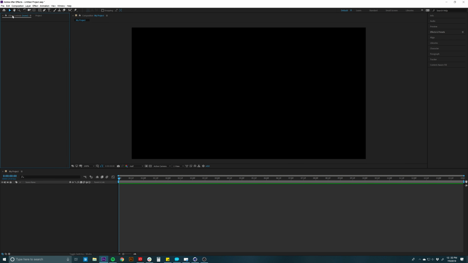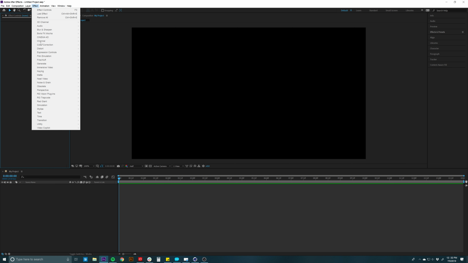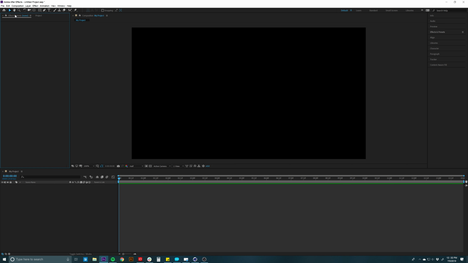You also have this effects controls window, which we'll get into, and this is where you'll be adding those effects like blur and random things here. Then they will show up here for whatever layer you've selected. Again, we'll get to that bit. Okay, so really we'll go through a lot of these little things as we continue, but I wanted to just show you the basic setup for getting started with After Effects.